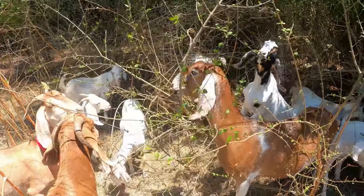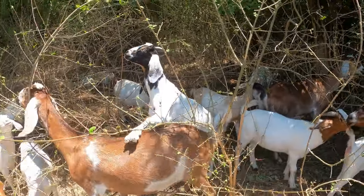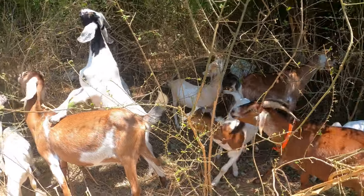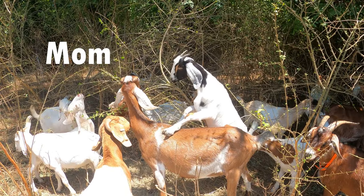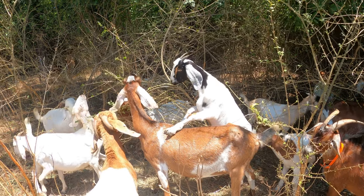You may be wondering what age you can breed your does — that really depends on the individual animal. You never want to breed a doe younger than about seven or eight months because gestation is five months long and you want her to be at least a year old when she gives birth. What's more important in my mind is their size — you want that doe at breeding age to be about 75 to 80% the size she'll be as an adult. For a Nigerian dwarf that's about 50 pounds; for a larger dairy breed or meat breed, about 80 pounds.